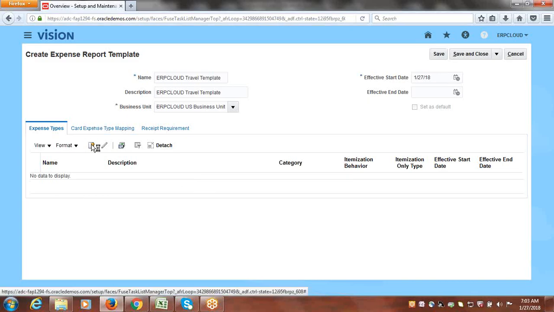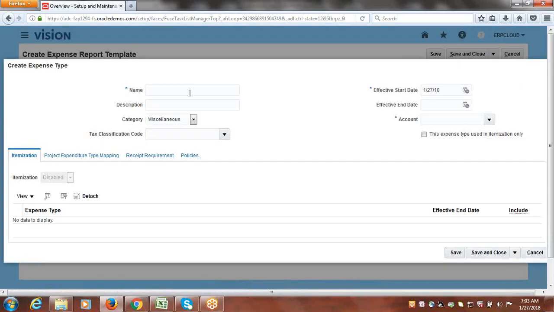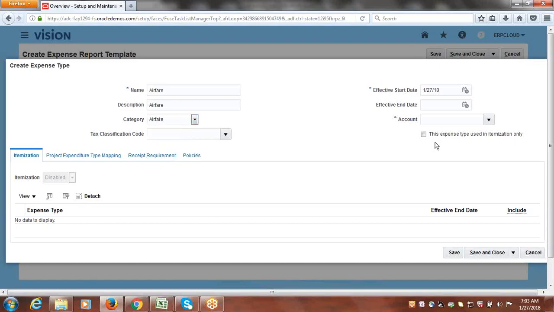Then click on add expense types. Here we can add the different expense items. Say airfare expense. Say category airfare. And select the account.